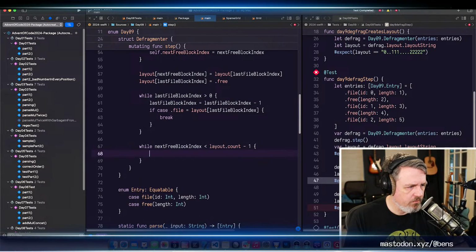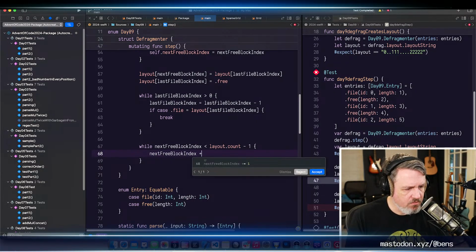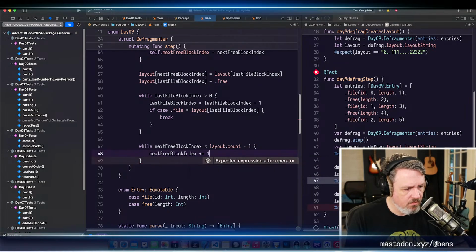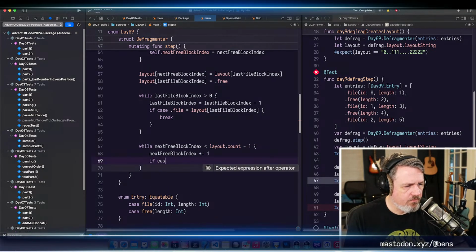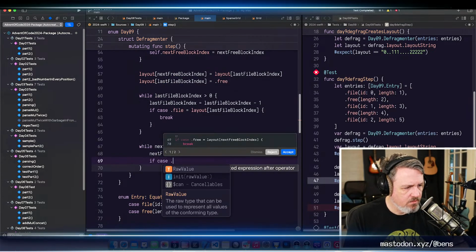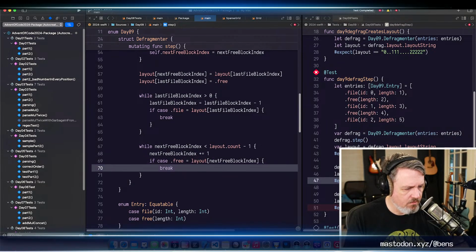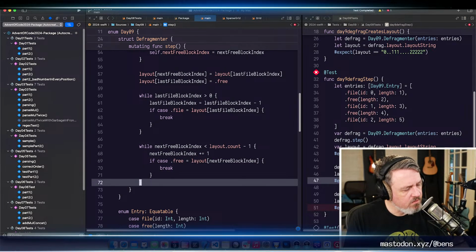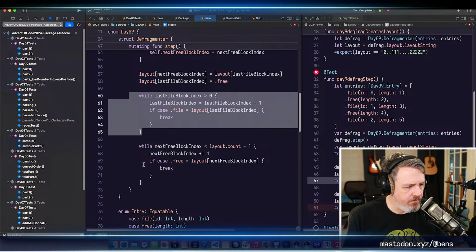We're going to do next free block index plus equals 1. And then if case .free is that one, then we're going to break out. And then I still don't know when I'm done, other than I've just broken out of this loop again. If I call step, it's not going to change anything.